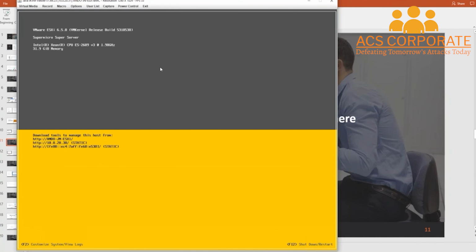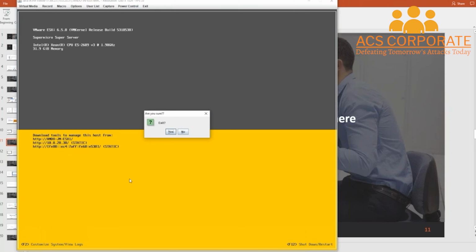So when you install ESXi, which is vSphere's hypervisor, onto a server, this is the view you're going to get. This is all you're going to see on the console. Very, very slimmed down UI here. Basically the only thing you're going to use this for is setting passwords on the host itself and configuring the management IP address. So you can see here the host name, IP address, and a couple of controls down here at the bottom.